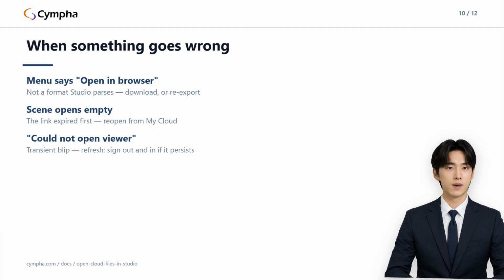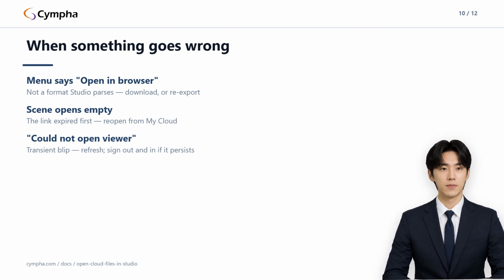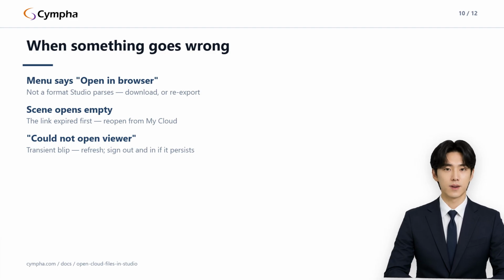Third, a toast saying could not open viewer. That one means the request for the sign link itself failed, before Studio was ever involved, most often a transient authentication blip. Refresh the cloud page and retry, and if it keeps happening, your session may have expired. Sign out and sign back in.